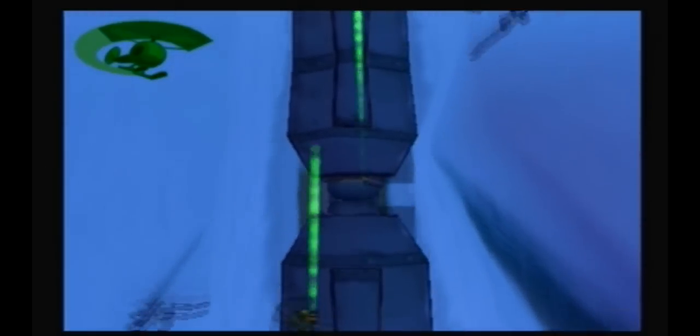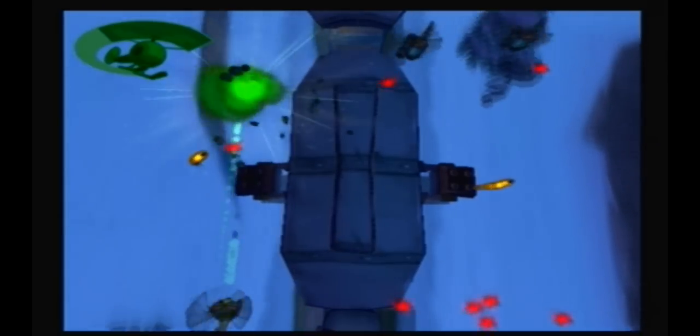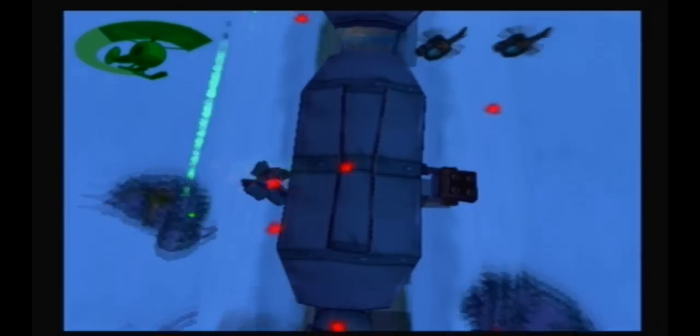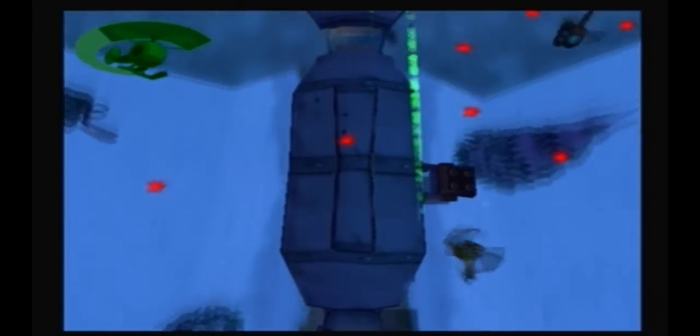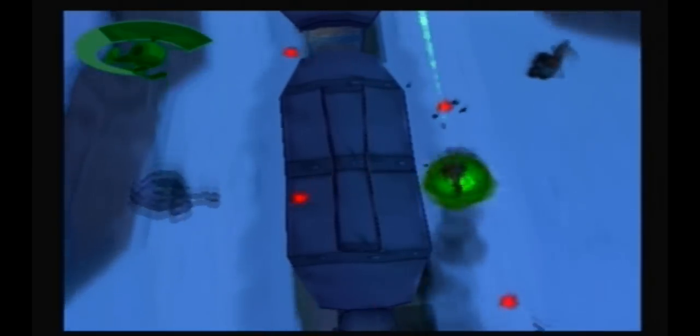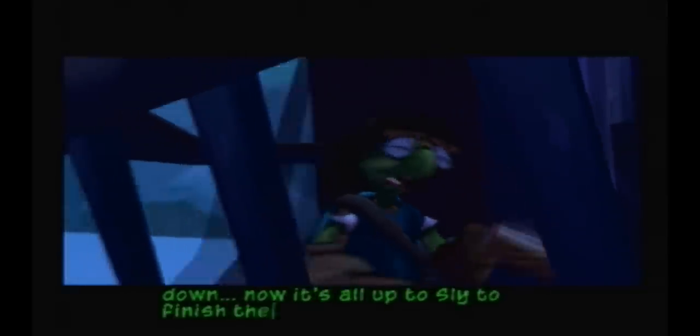Pew pew pew pew. This is it! The final strike! Alright. Oh boy. We got turrets, we got all sorts of crap shooting at us. Oh man, we got a lot coming after us. There we go. Yes, the aerial defenses are down. Now it's all up to Sly to finish the job.